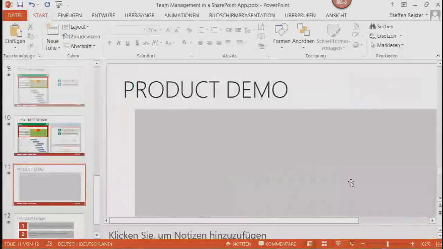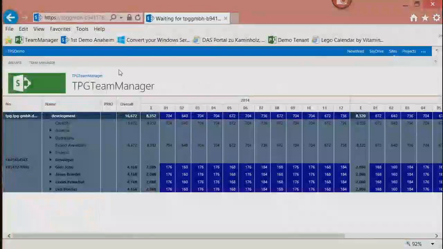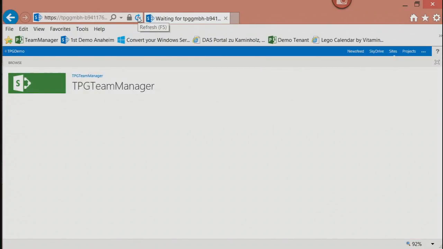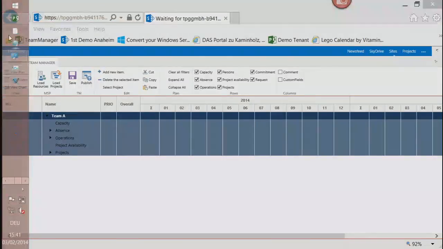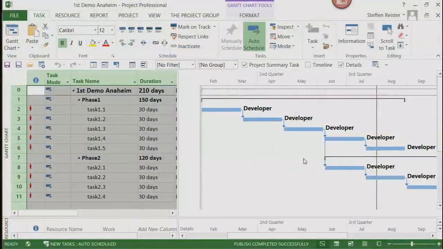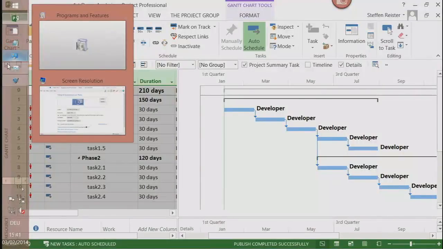Now we want to see it live. Now it's getting exciting. I refresh that site because I want to start from the beginning. So this is Project Online. And I'm starting, so I've already planned a project, an example project. I can show that quickly. This is my sample project, where it's just generic resource developer. And this is published on the database and everything.